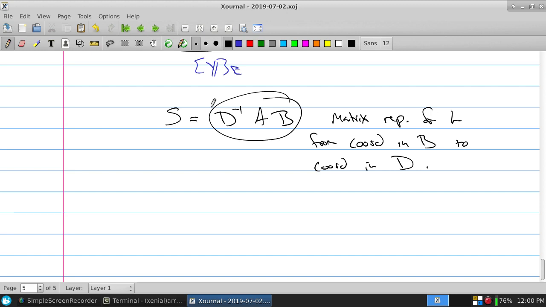Now, next class, what we'll do is we'll go back to linear operators. If I have linear operators, then what are you dealing with? You're dealing with the same space. And so this would be a B, and that would be a B inverse. And we'll notice that we'll have a transform in standard and then a transform in B, but they are the same transform. And the other is we'll learn shorthand ways to calculate this as quickly as possible, besides finding all the matrices and doing these three multiplications. There's faster ways of doing it. All right, that's it.